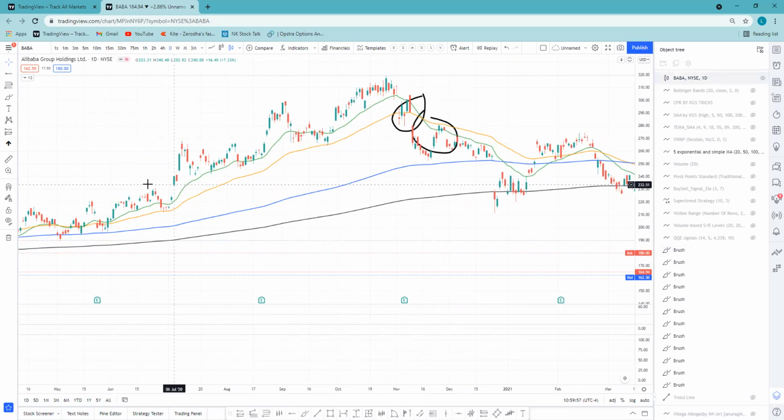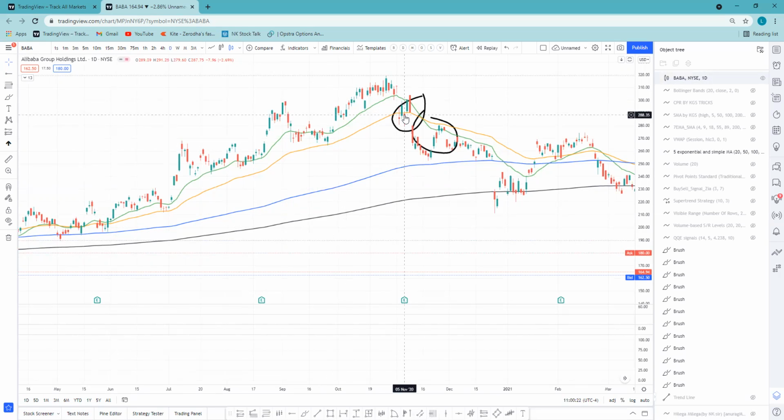So now you have to use your brain. You are always saying, okay, price goes to the 20, comes to the 50, and it takes support. So rather than getting out at the 20, you just wait until the 50 is breached, right? Because it's taking support at the 50 here. It's taking support at the 50 here. As long as it's above 50, you're going to be in the trade.